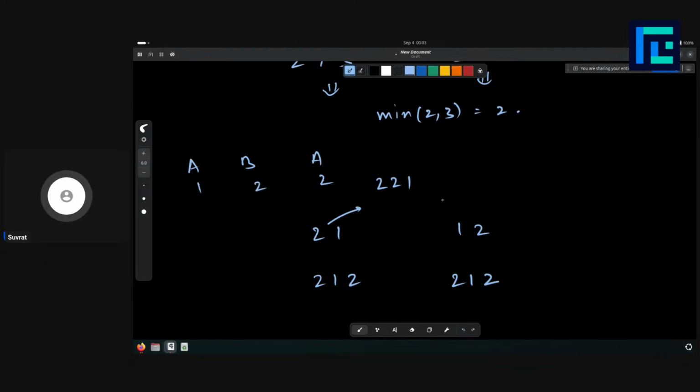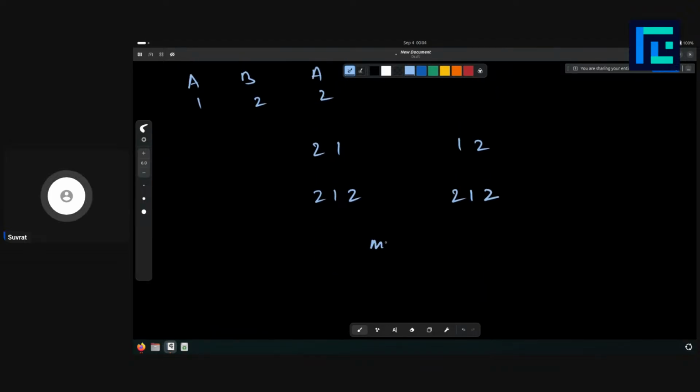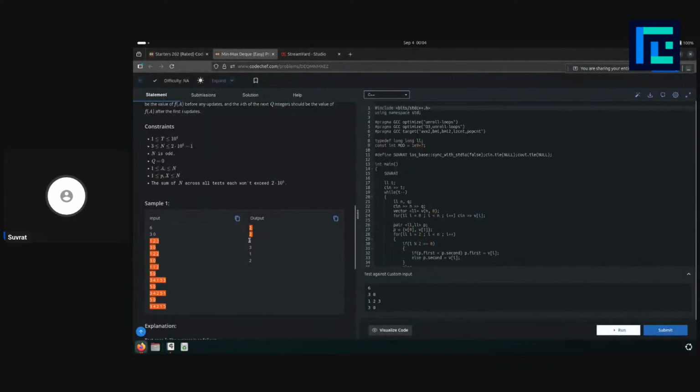So basically Alice would be removing this minimum element from the end of the array. Since this element is small, Alice would want to remove that element, right? So in order to remove the small element, Alice would place 2 here on this side. And similarly, in this case, Alice would want to remove this small element from the beginning of the array. So Alice would place 2 here. So answer for both the test cases would be minimum of 2, 2, which is 2. So 2. And the next test case is 1, 1, 2.